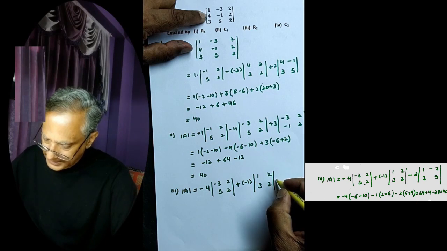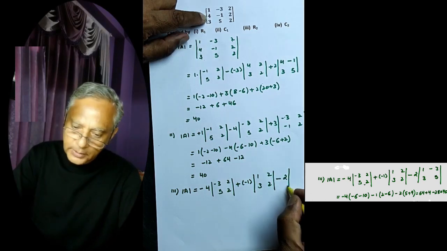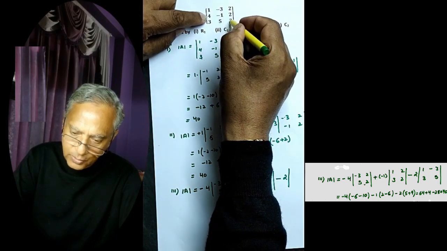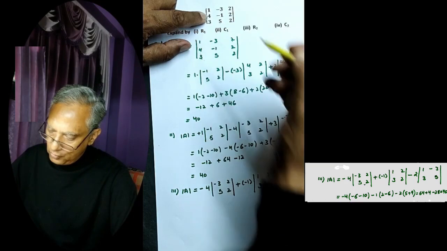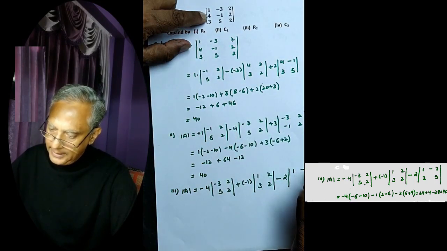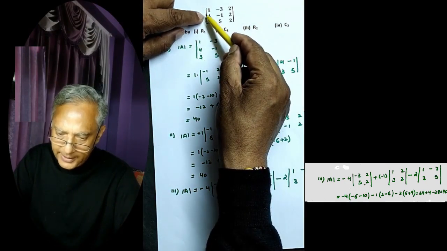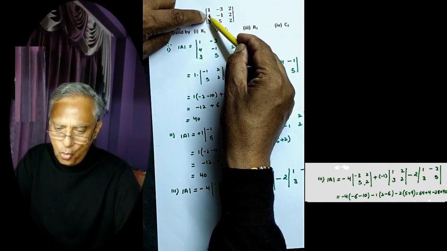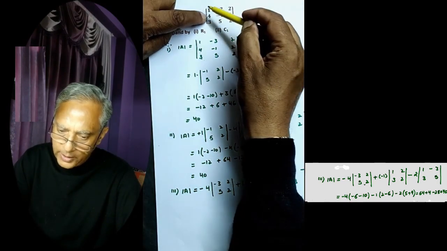And the next sign will be negative. Minus 2 into. This is the entry. Now this and this will be gone, and we will be left with 1 minus 3, 3, 5. So what we do is first determine the sign of this. This is 2, 1, so odd place. So minus 4 into, delete the row and column in which.